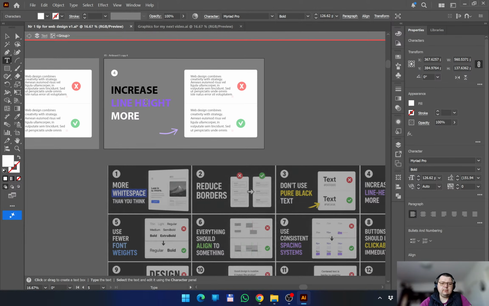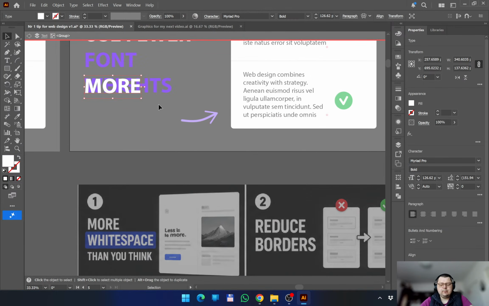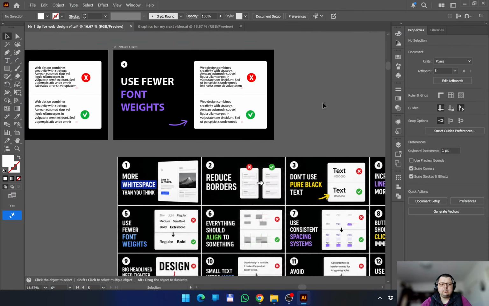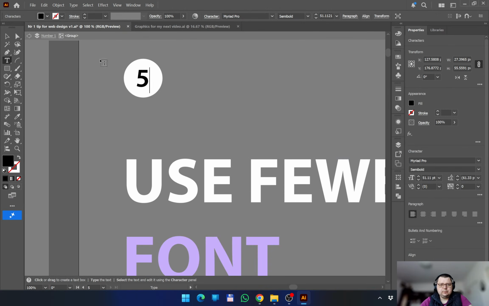Even in graphic design it is recommended to use fewer font weights and fewer fonts in general. Cool. Let me put this on another row and delete more. Let me change the number to 5.